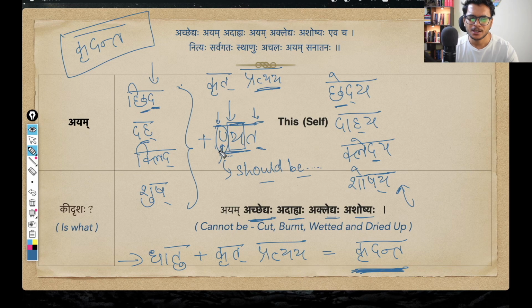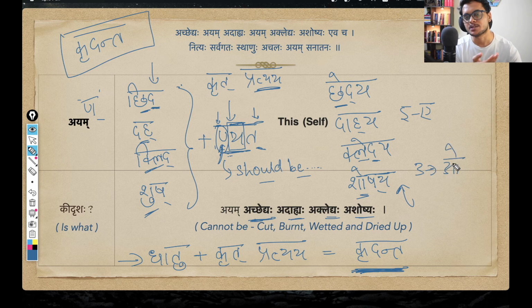But just to give you a hint, due to this na it letter in the pratyay, this chi, this e is changing into a. The guna of the vowel happens. So e becomes a. The guna happens. Same thing you can see here. The klid changed into kled. Shush changed into shosh because the guna of u is o.